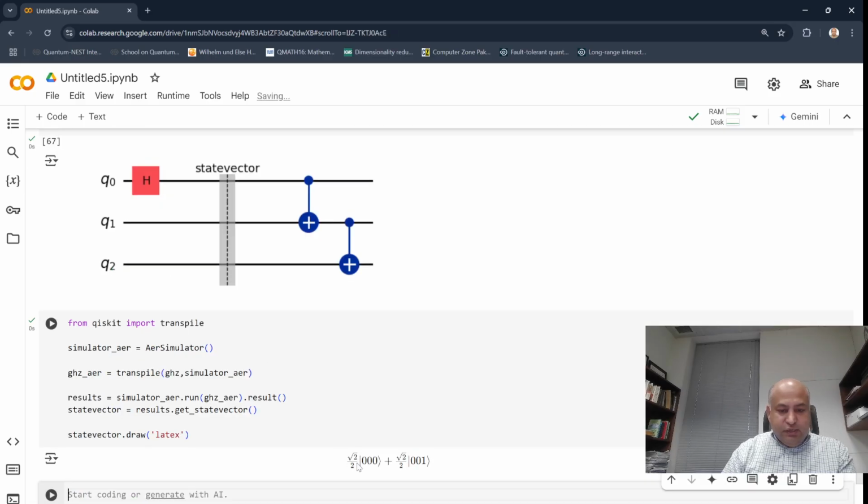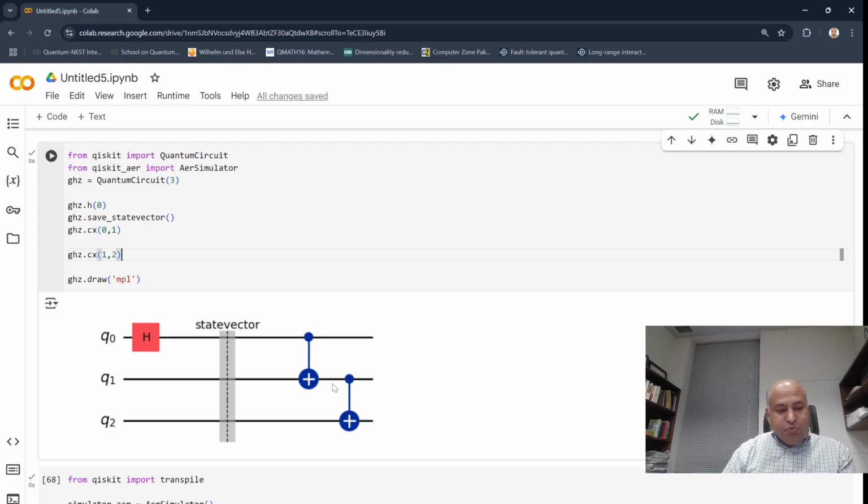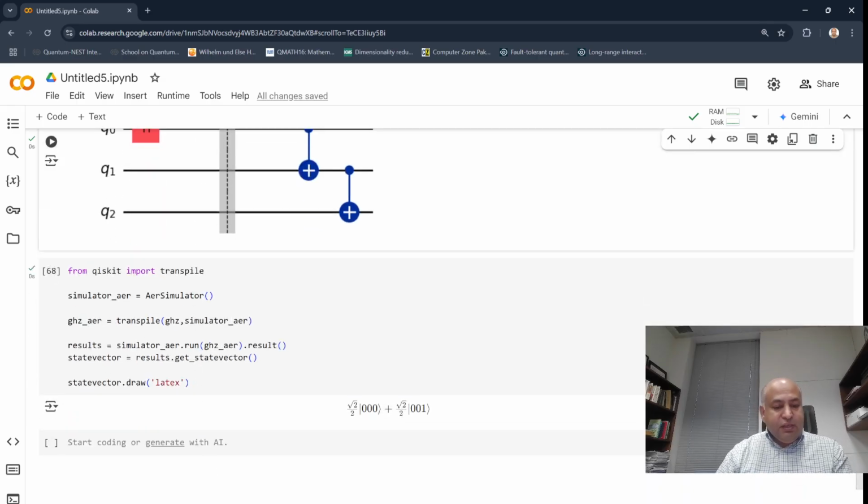Now there is a Hadamard on the first qubit, which is on the rightmost side, so that has gone from 0 to 0 plus 1, and now you can see that our state is 00 into 0 plus 00 into 1. And wherever we want to see the state vector produced by the gates that we have inserted in the circuit, we can put the state vector there.